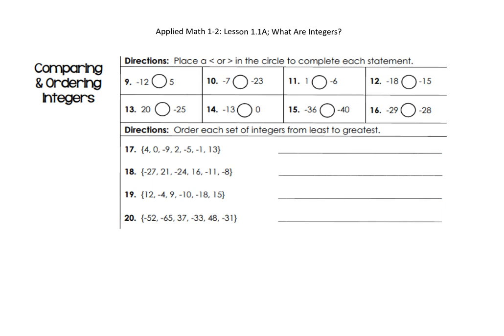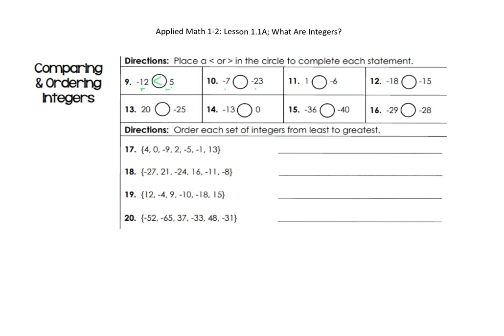Number 9, we have -12 and 5. Well, again, our larger number will be the positive, because -12 and +5. So we make our inequality sign. Remember, it's probably been taught in younger grades, that's like an alligator mouth, and it eats the larger number. So that's why we're opening up to 5. It's the larger number. On number 10, we've got -7 and -23.